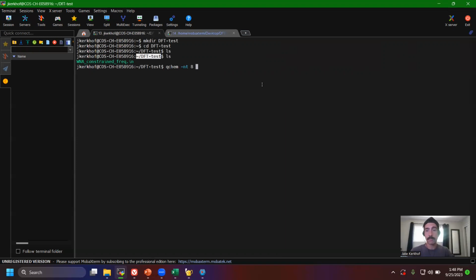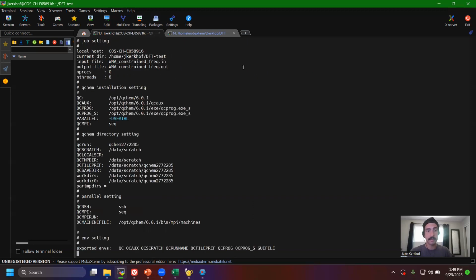We would then want to add the flag -save. So this is the important part. You need to add the flag -save to save the scratch files so that they can be read in for the transition state optimization calculation. And remember, this is only for the frequency calculation that you're performing on the constrained geometry. So we're performing this frequency calculation, we add the flag -save, we specify the input file, specify the output file, and run, and it should run correctly, and the files should be saved. So let's go ahead and test it out.